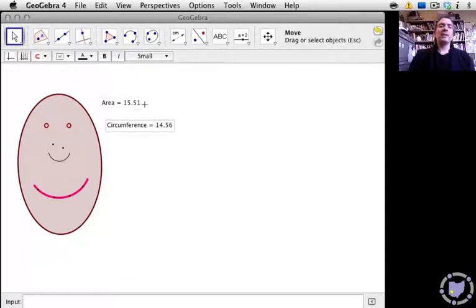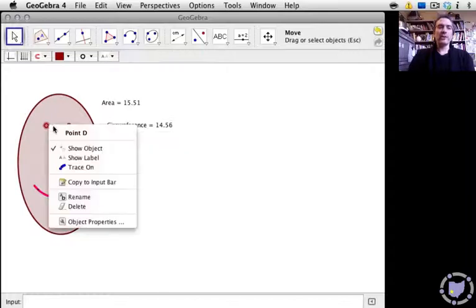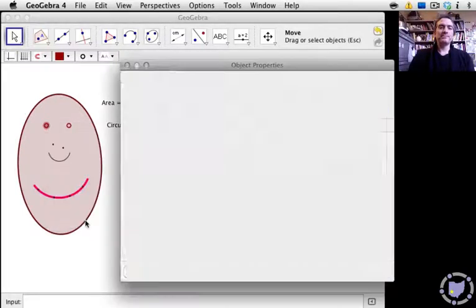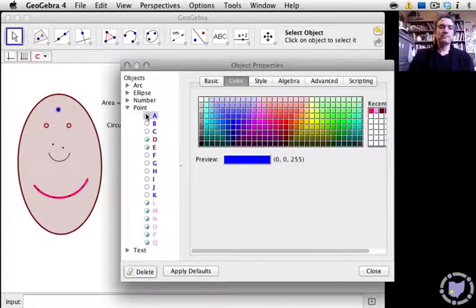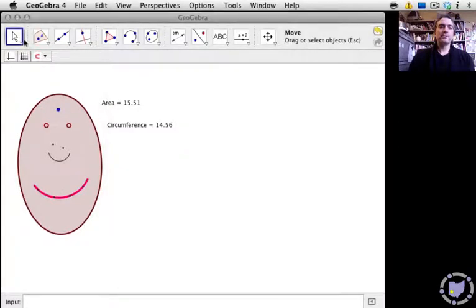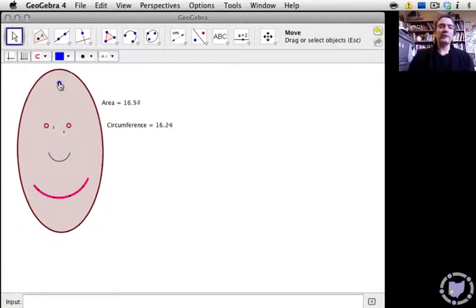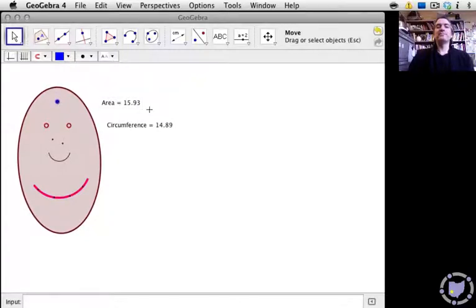And these are all dynamic. If I choose to actually show point A again and drag A around, notice that the area and the circumference change dynamically. So it's really kind of nifty.